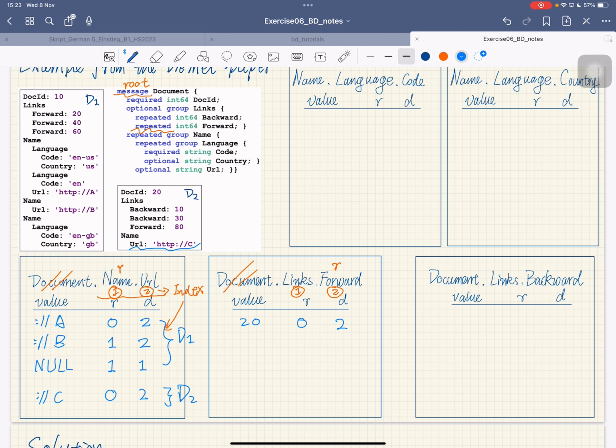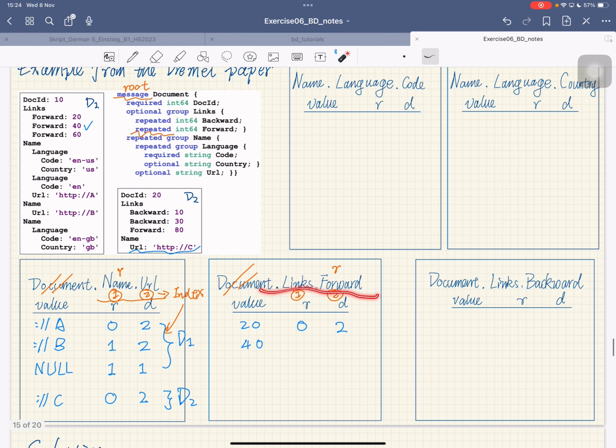Then we move on to the second one, which is 40. What is the repetition level? What we need to check is: is forward repeated? Yes, forward is repeated, so we count how many fields have been repeated along the path. Only forward is repeated, so the repetition level is 1, and the definition level is still 2 because it's not a null value.